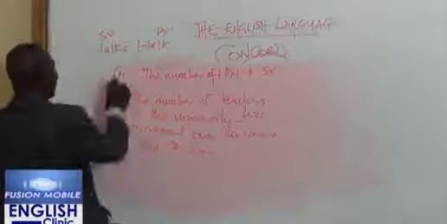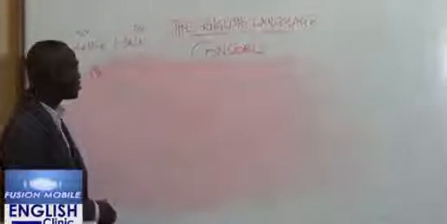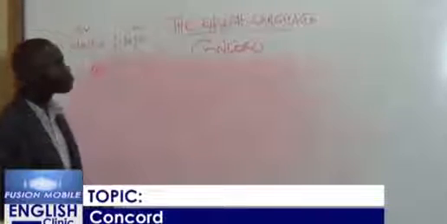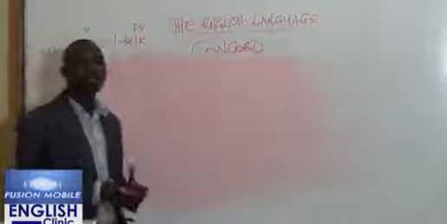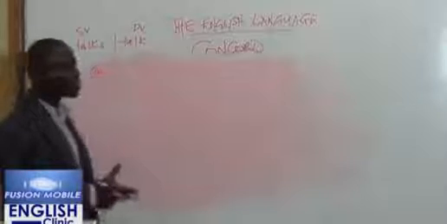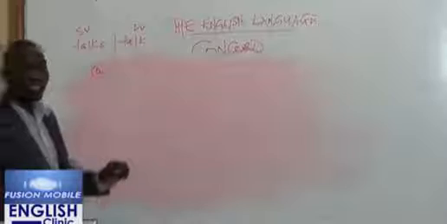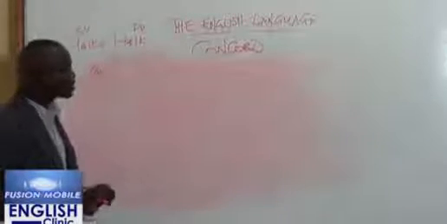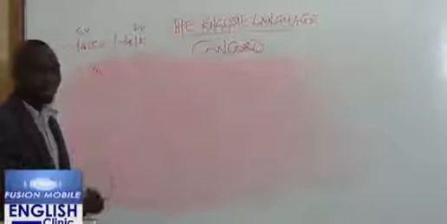Now let's go to rule number 12. Now we will talk about rule number 12. Rule number 12 has to do with percentages and fractions. Sometimes we have a subject that is made up of a percentage or a fraction. This rule says that when the subject of a sentence is made up of a fraction or a percentage, it is not the fraction or the percentage that will determine the number of the verb, but the noun that comes immediately afterward, after the fraction.